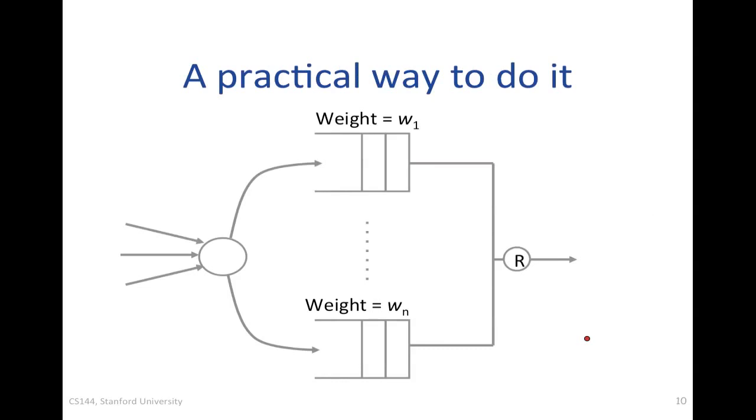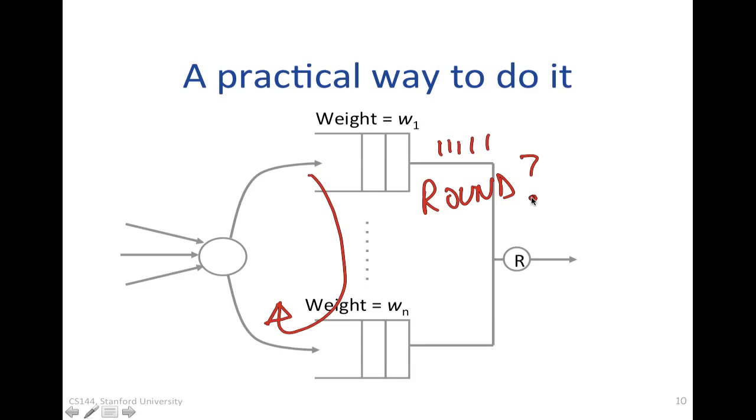So just as before, we're going to assume that time proceeds in rounds. So our unit of time is going to be rounds. And we're going to figure out, if we were to service the packets bit by bit, which round would they have finished in? Okay, so if we were to serve them bit by bit, which round would they have finished in?